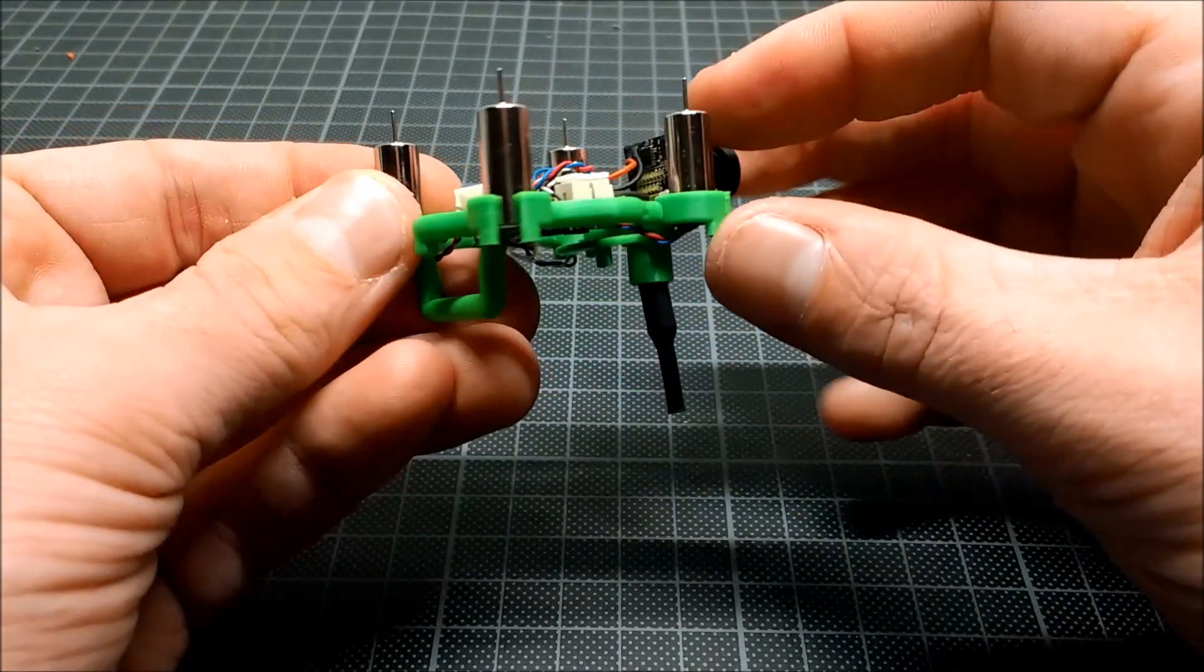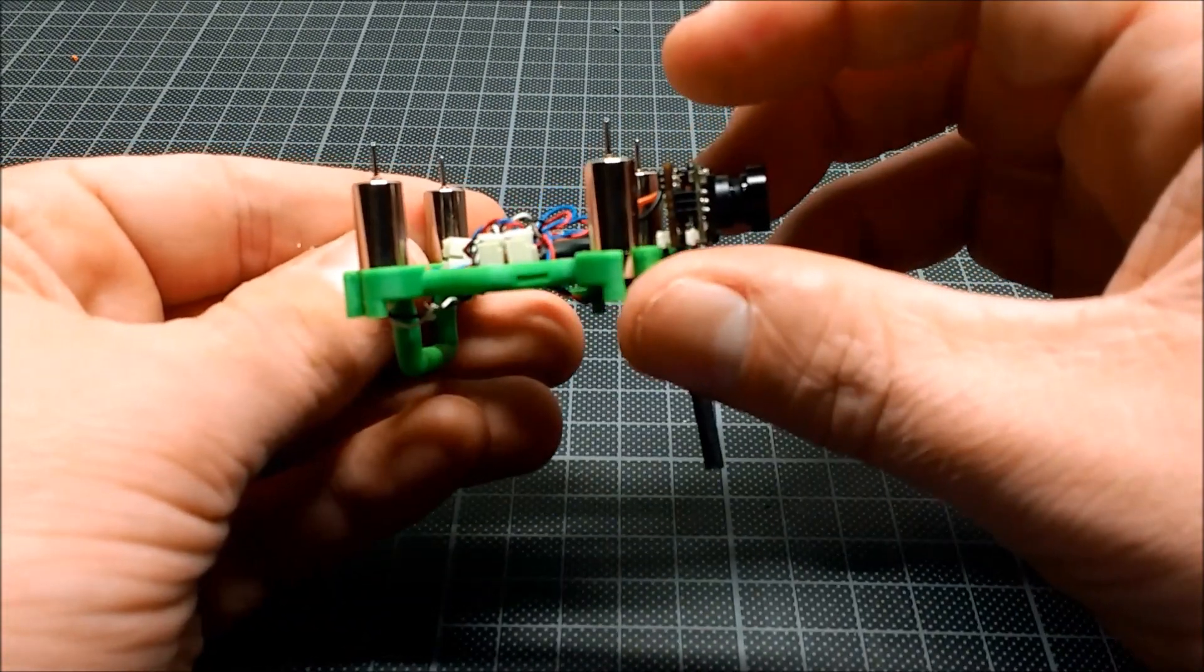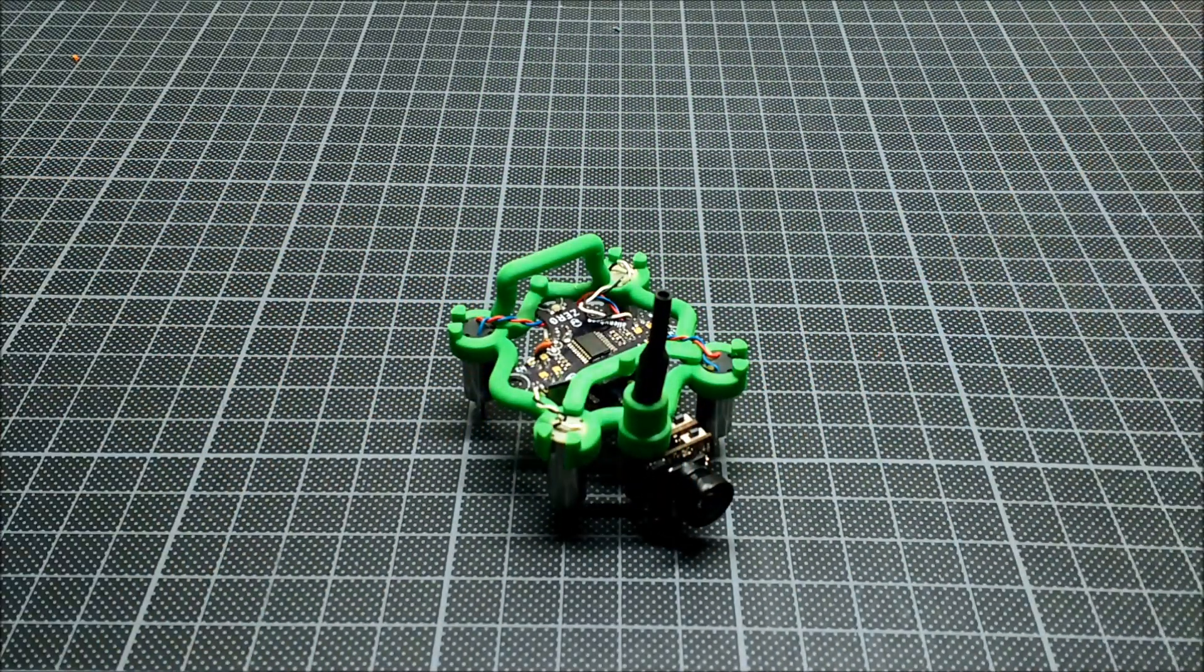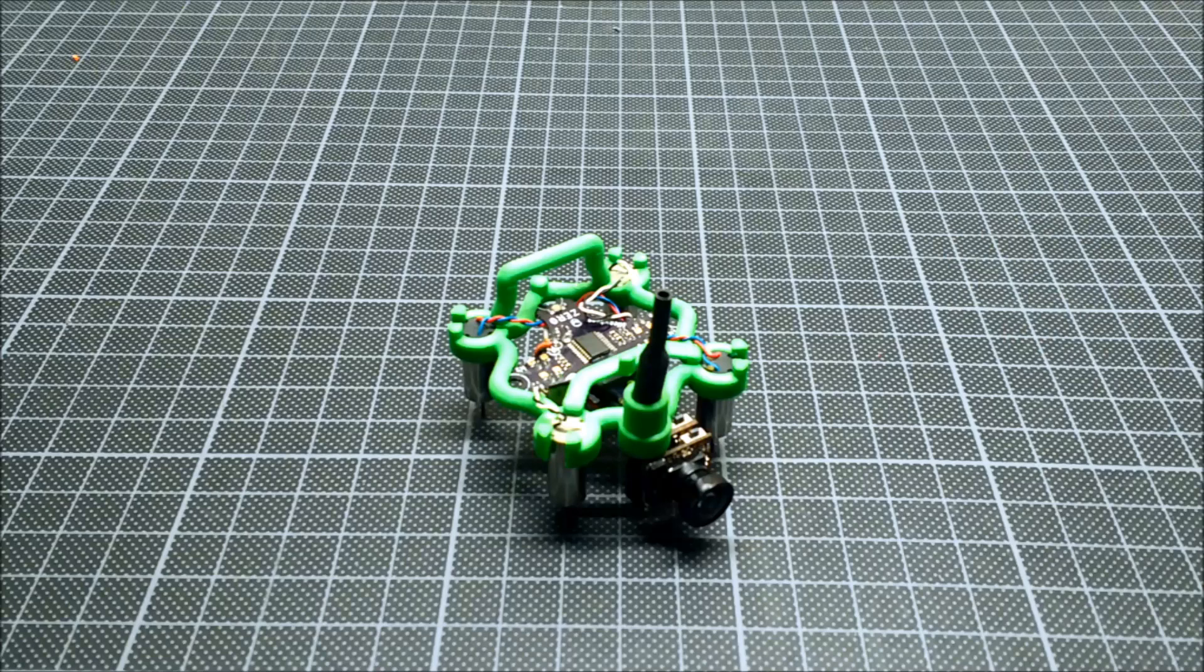If you mount your motors inverted and far enough below the mainboard, the propellers will have enough room to suck in air, while having all open space they could want below them to thrust it all out. With this setup, you can make your frame in a small size impossible to achieve on a normal setup, unless you get a smaller mainboard. Now the only limit would be the size of your propellers.